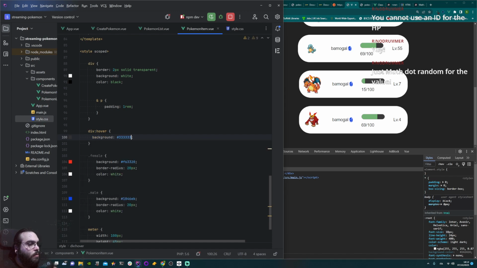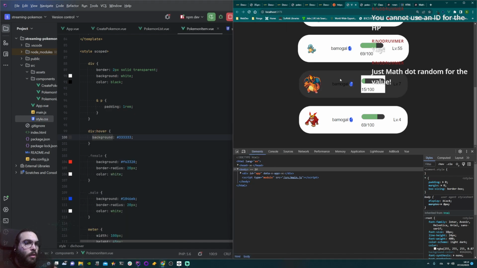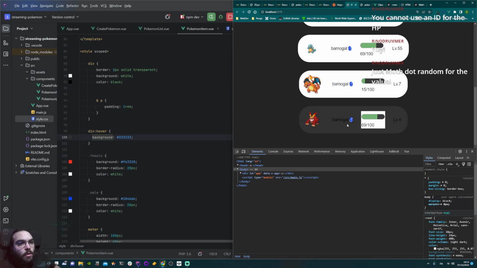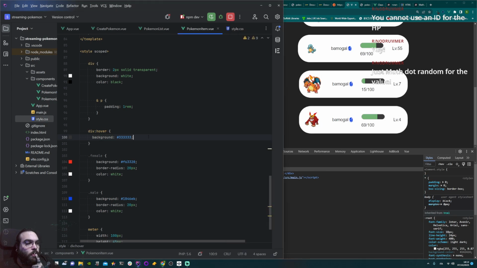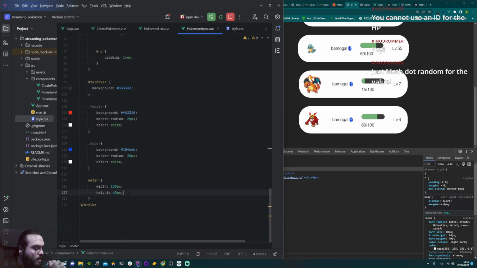But the background is gonna change. And oops. We have to change also the text, and we have to be careful about this. Can we set the background transparent?